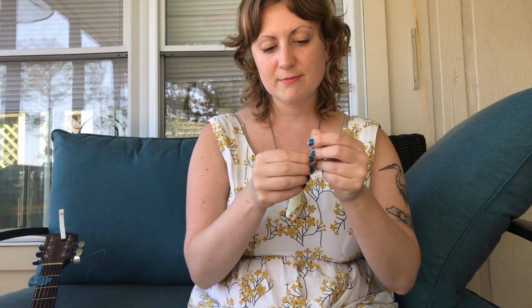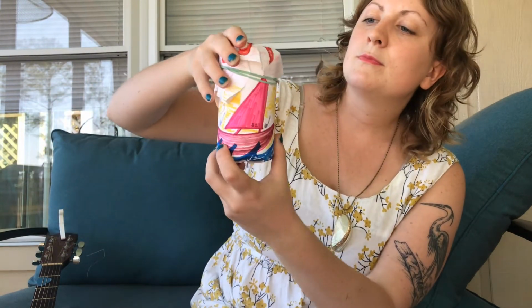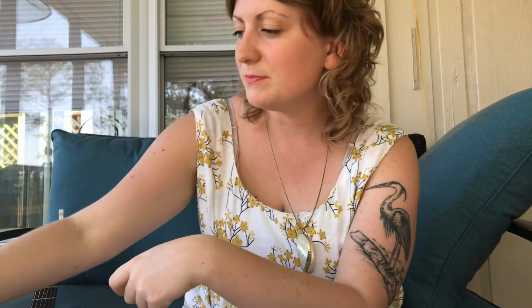With the rubber band, you're going to grab it, and then you're just going to wrap it around 2 or 3 times, depending on how thick your paper is. Just like that. And then you've got your shakers. So you can kind of see how the edges stick out a little bit, and that helps to keep the rubber band on there. And there you have it.